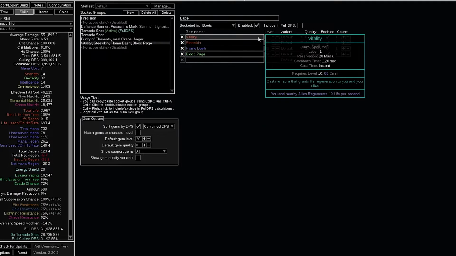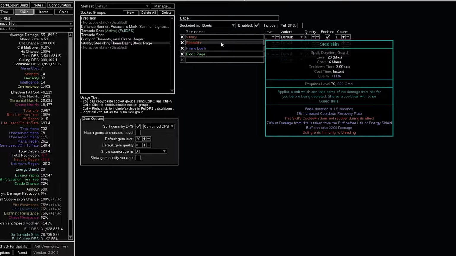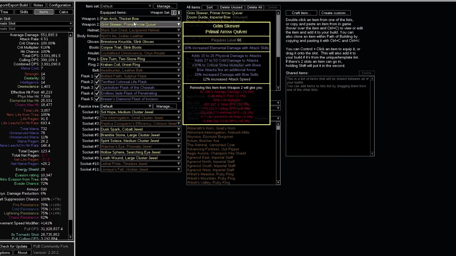And then just level 1 Vitality to proc that life gain on hit from the Watcher's Eye. Steel Skin on the left click, just always hitting that. Flame Dash and Blood Rage to get some more attack speed, some more life leech, and getting the frenzy charges is a big one as well.